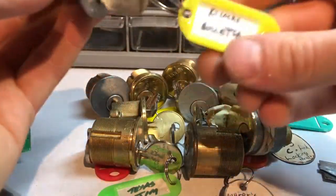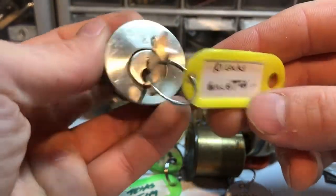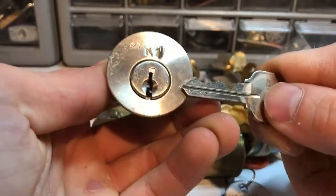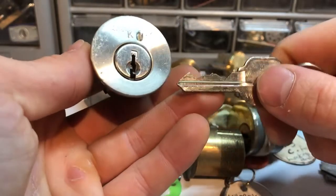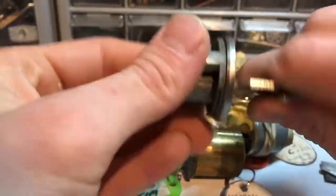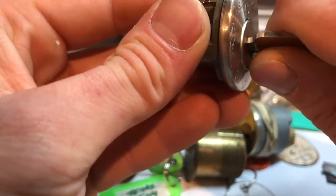Next we have a K1 locks bullet — it's a safe lock. I've got one of these cylinders myself but I kind of like to save it for challenges and whatnot. I think it's one of the ones I will not turn into a challenge lock — it's one of the first ones I got from Steel Pinnings. It caught a little bit right there, we might have a T-pin or something — we'll see.